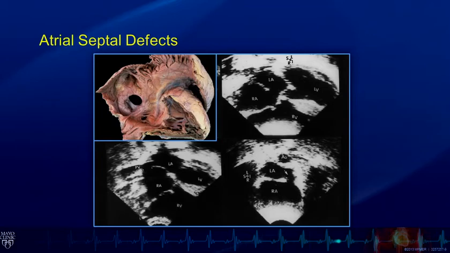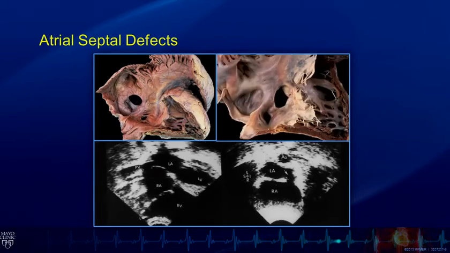This is in distinction to the upper left corner, which is the primum atrial septal defect. We see again right atrial and right ventricular enlargement with a 2-dimensional defect at the crux of the heart. However, we note that there is a border of the atrial septal defect that is not atrial tissue but appears to be the AV valves. And the path specimen nicely correlates to this. We see a defect straddling the tricuspid valve in this picture.